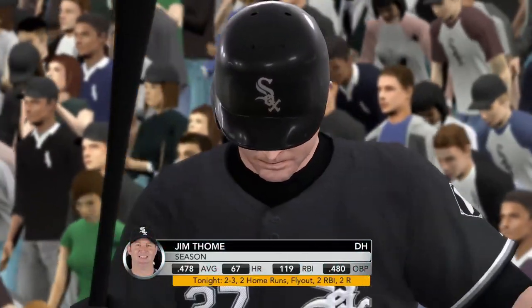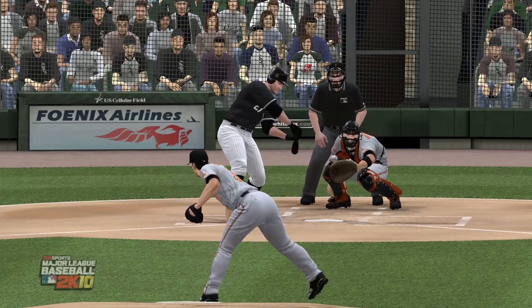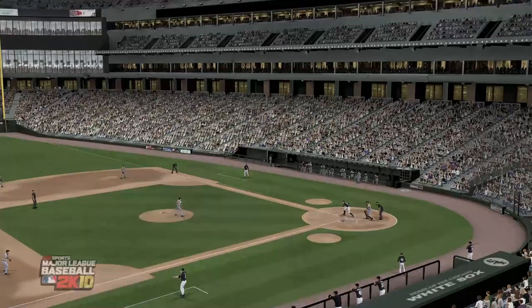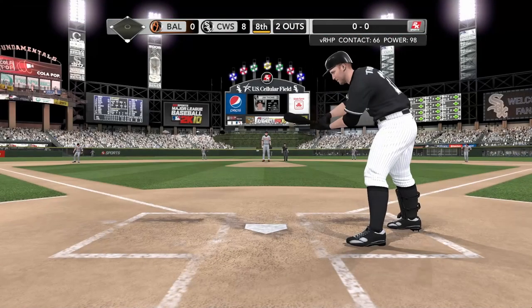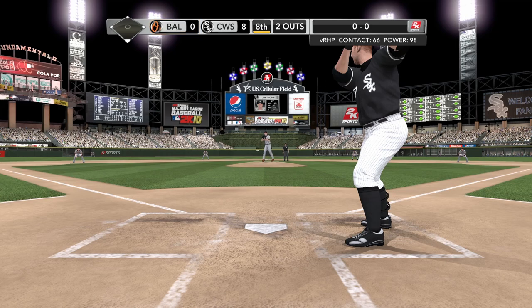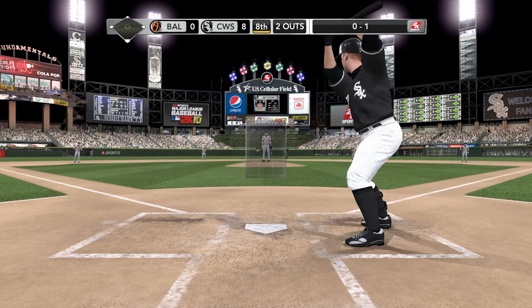Now this is Jim Thome at his plate. Designated hitter. Number 27. Two outs, base is empty. Thome gets in. Here's the first delivery. Swing and a miss on Johnson's delivery.